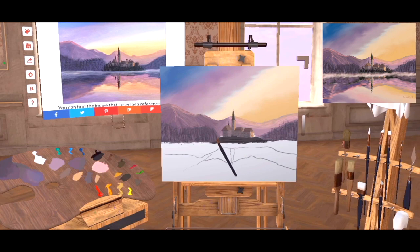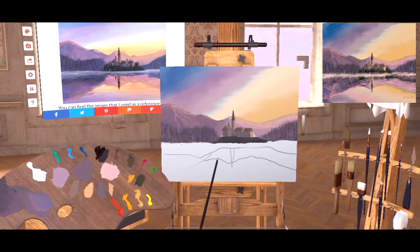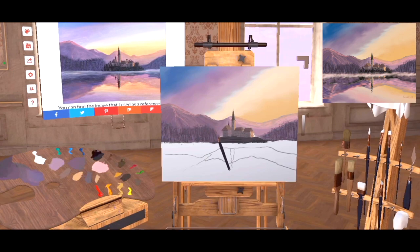And I'm just going to go in here, and it actually almost needs to be black, otherwise it doesn't stand out enough versus what's right behind it there. And so then I'm just going to go in here and just dab in where these trees need to be. You can switch between kind of these vertical strokes or more horizontal strokes.